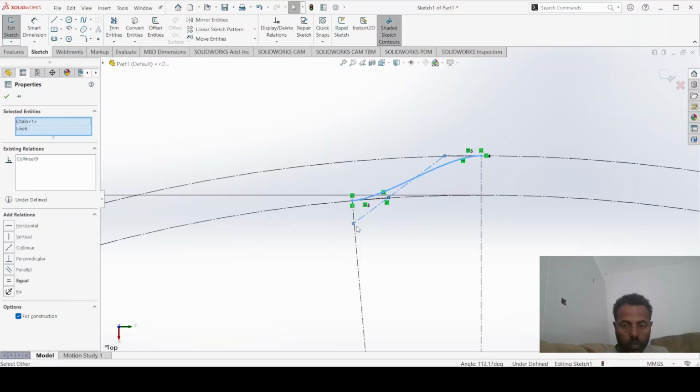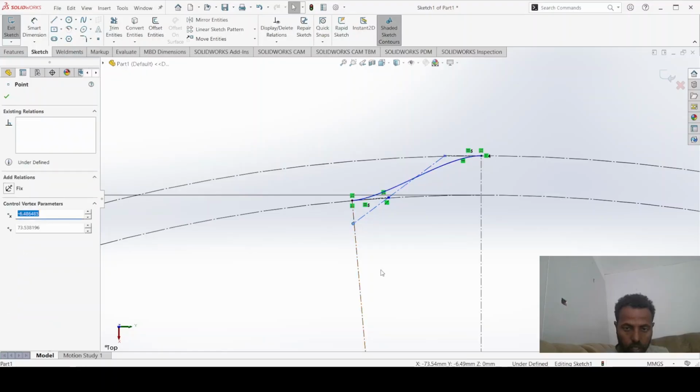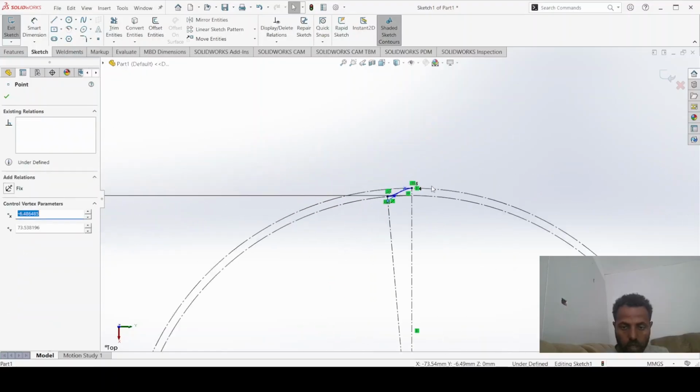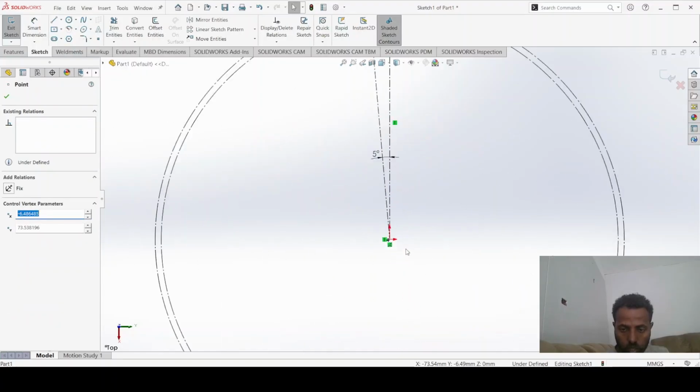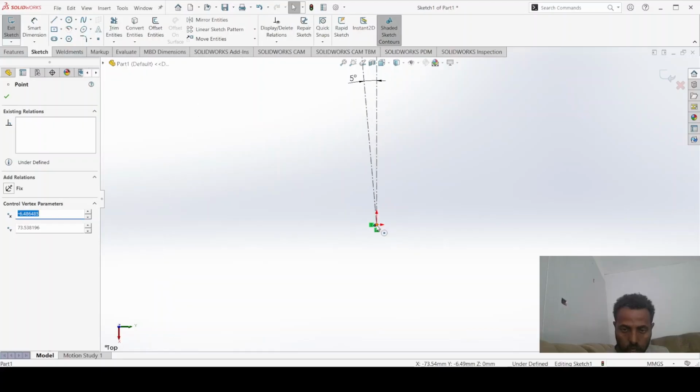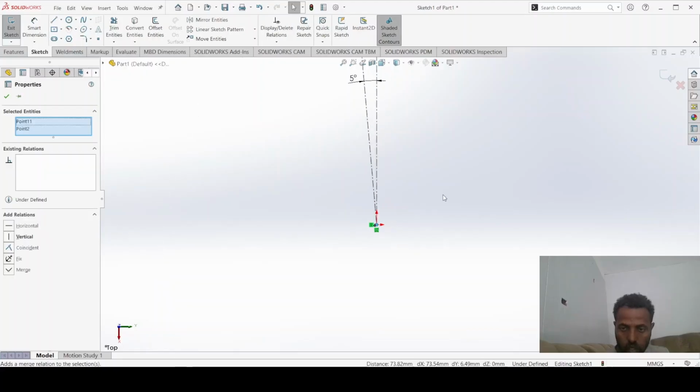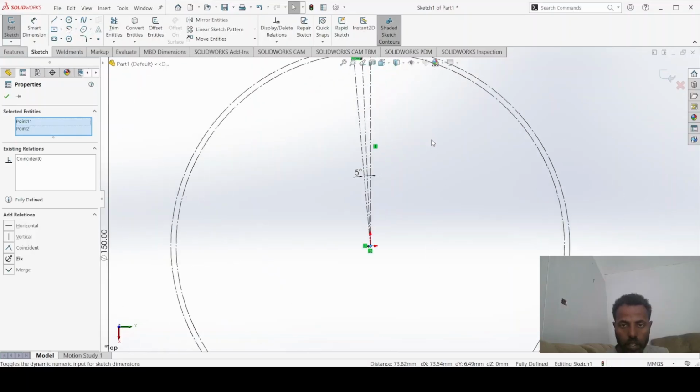Then merge this in the point to the center. Okay, make this the center of the circle, merge it. Now there is an error here.